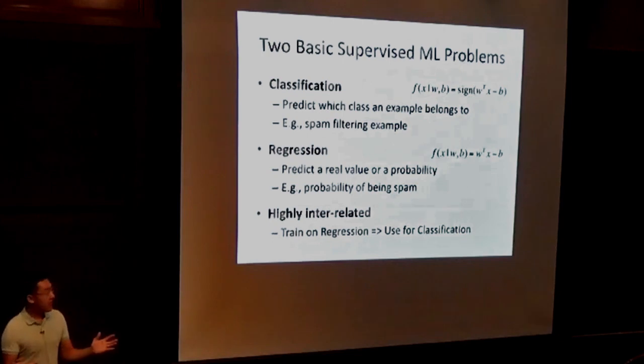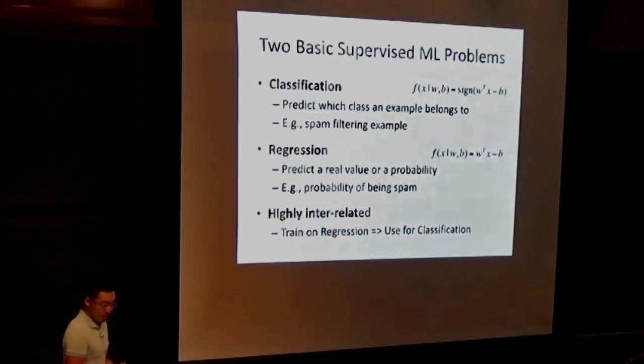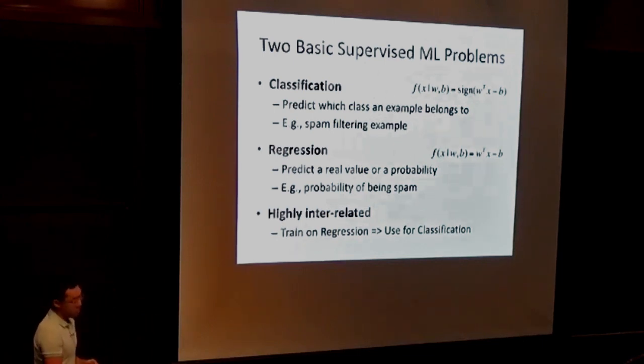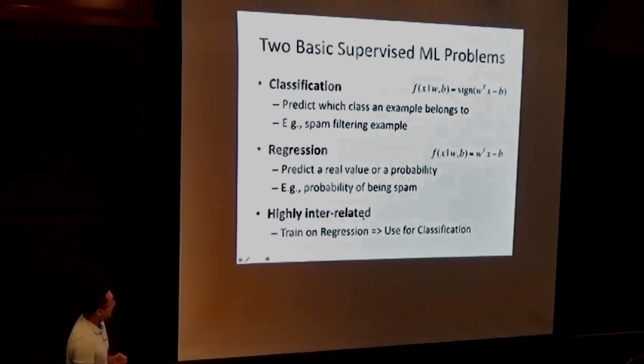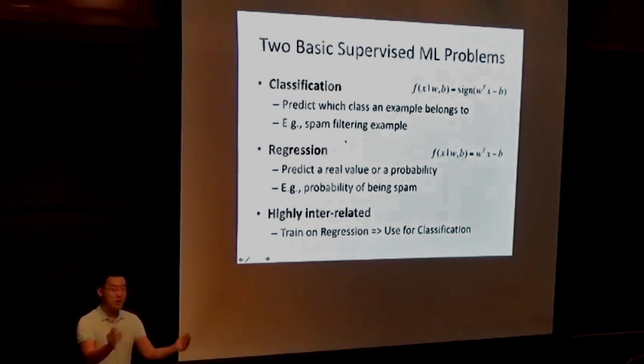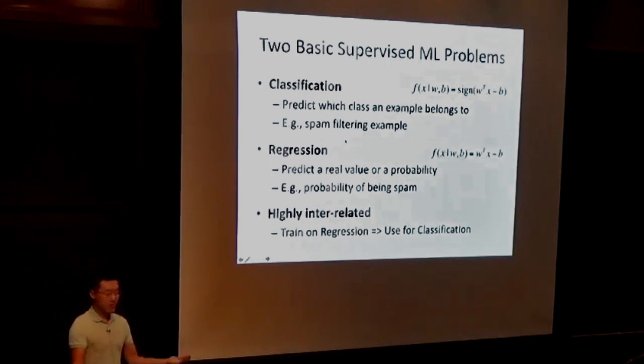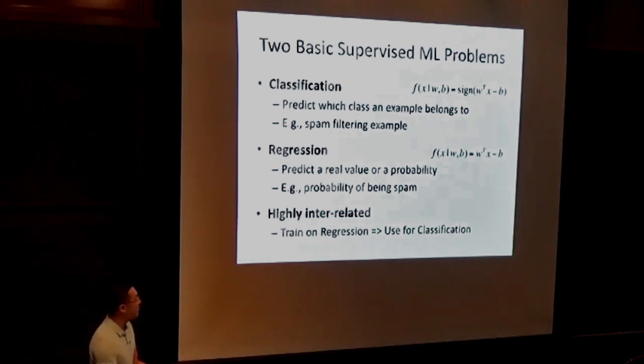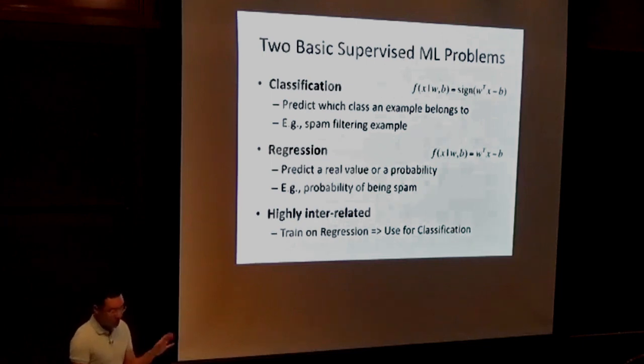Okay, so back to classification and regression. They're actually highly related. As you can see, the form of the function classes are very similar. And in fact, you can train a model to do regression. So I could treat these spam or not spam labels just as +1 or -1, positive or negative, and train a regressor to predict a real-valued number and then just take the sign of it afterwards. It may not work as well as training it for classification, but in some sense, it can work pretty well. And we'll talk more about the relationship between regression and classification later on.